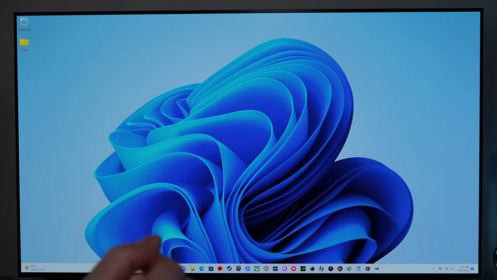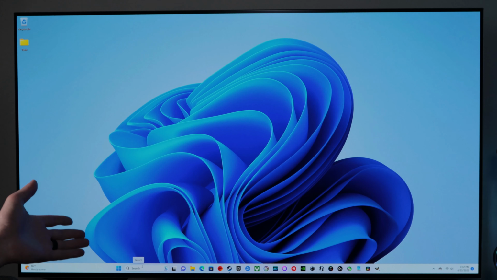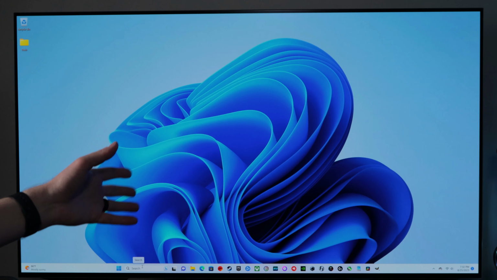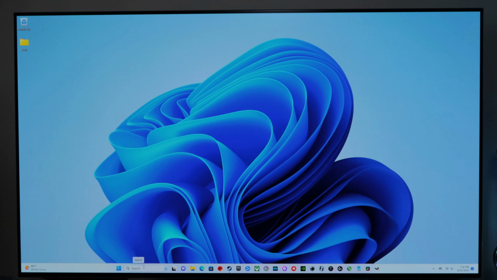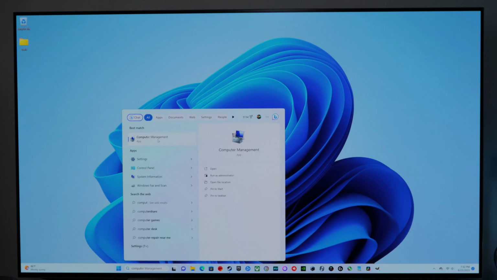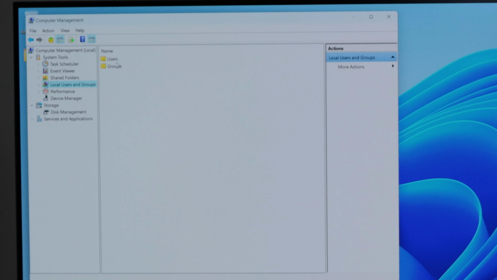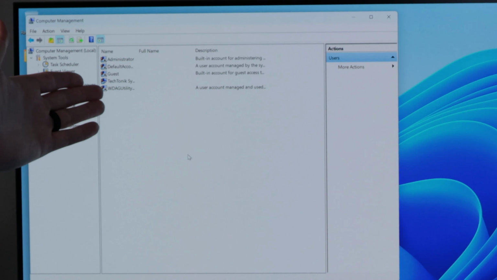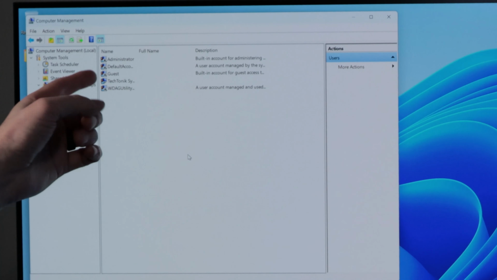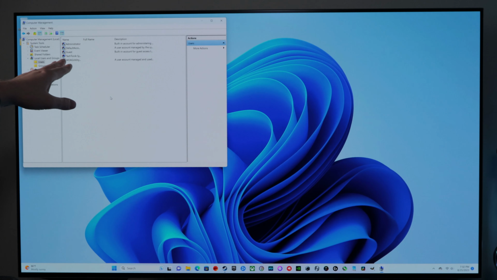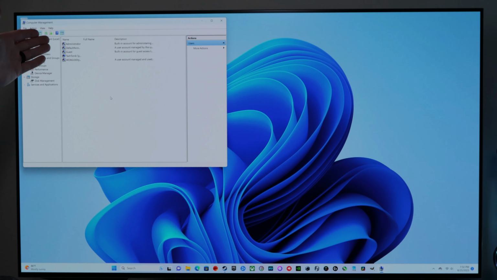So to make this next change, you're gonna need to have administrative privileges. So if you don't have an admin account, you might wanna go create one with a very secure password, and then you can come back and type in computer management, and we're gonna access this application. There we're gonna go to local users and groups, and then into users. Now, if you see all of these user accounts that exist, I only created one, which is my Tectonic Systems Administrator account. However, there are 3 other accounts that are on this system from Microsoft.